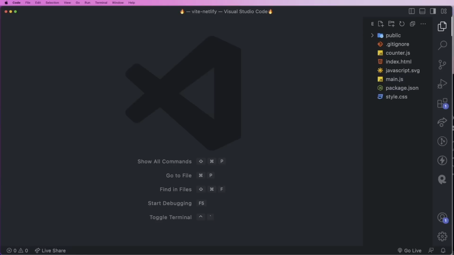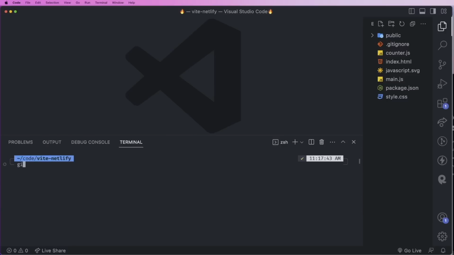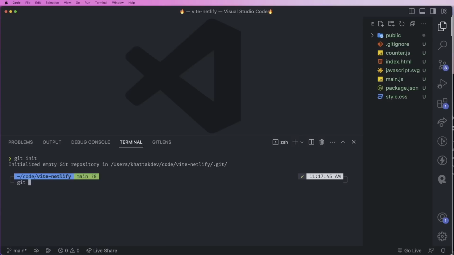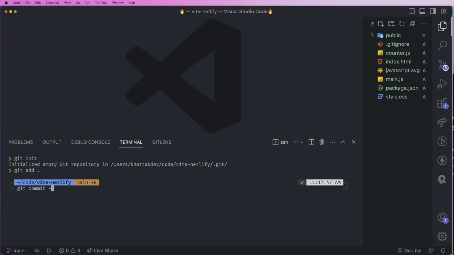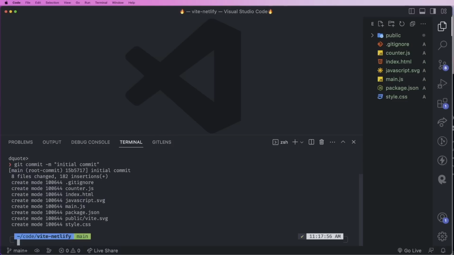All right, let's talk about how to deploy our code to Netlify, just like we did it on GitHub. And for this, I made a new project, and this is again a template and a static JavaScript project. So for that, what we need to do first is I have to initialize Git, and I have to commit all those files. So initial commit, and whoops, I have to put quotes.